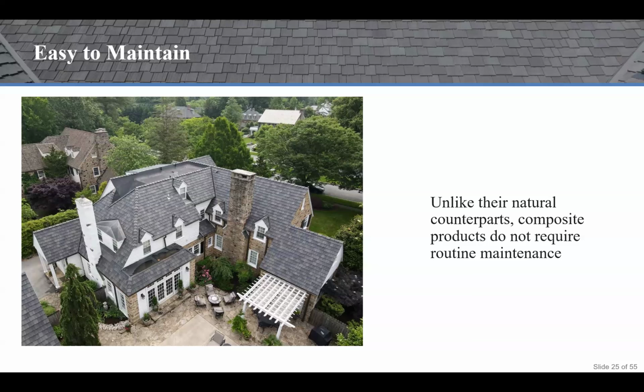Natural slate must be examined every year for damage due to freeze thaw cycles, natural aging, and deterioration. Broken slates on slate roofs must be cleared and replaced, which can be expensive. Maybe the color doesn't match. And natural wood shake is very fragile. Even the smallest hailstorm can cause damage to those shingles. Additionally, as we talked about before, the mold, the mildew, and the insects can really shorten the lifespan of the shakes. Even just the inspection process itself can damage the natural slate and shake. And just remember that some composites carry that 50-year warranty, providing the client peace of mind, and not only that, residual resale value.